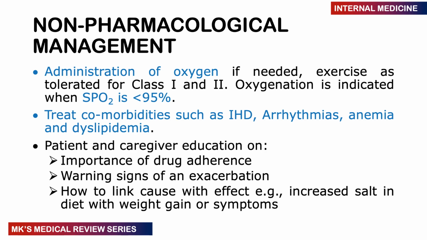Involve the family, the caregiver, and the patients. Counsel them on the importance of drug adherence, the warning signs of exacerbation, and how to link the cause with the effect. So, for example, if they increase the salt in their diet, maybe that's what's causing them to gain weight. That's what's causing them to have symptoms.